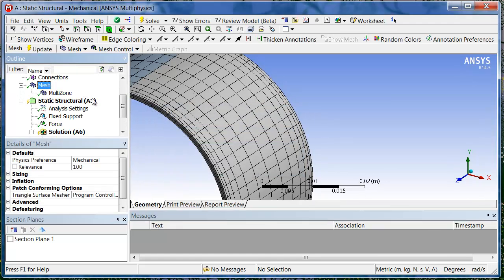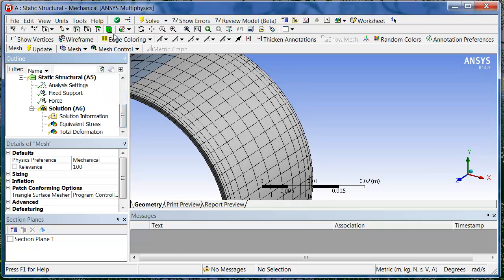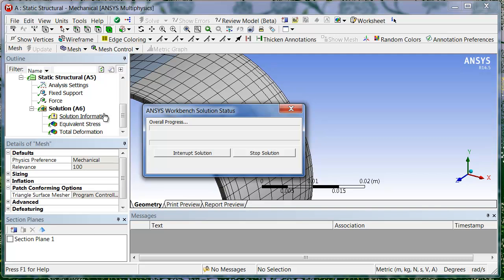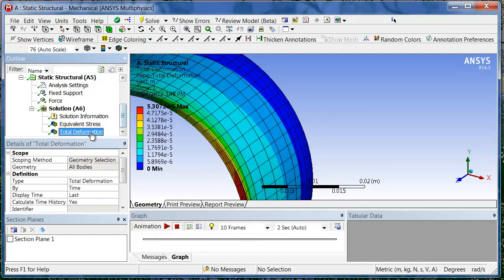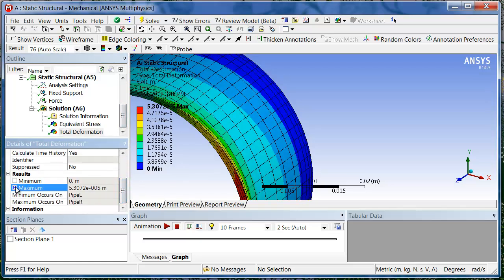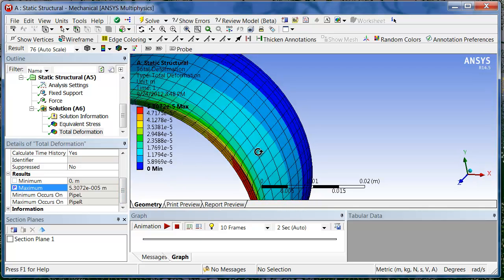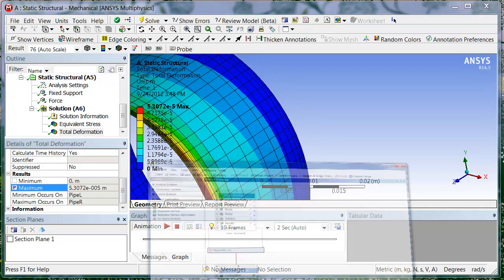Okay, so here's my mesh. Everything's regenerated. This tree is up to date. Everything down here is a little out of date, but we can solve that as well, just to make sure that everything's working now. And there we have a nice solved solution, deformation, stress. We can get a parameter of deformation as well if we wanted to. There's our maximum deformation. And then we go back to the project page.